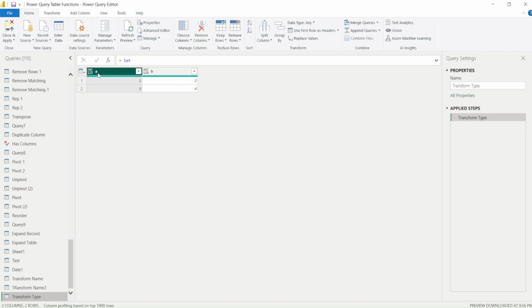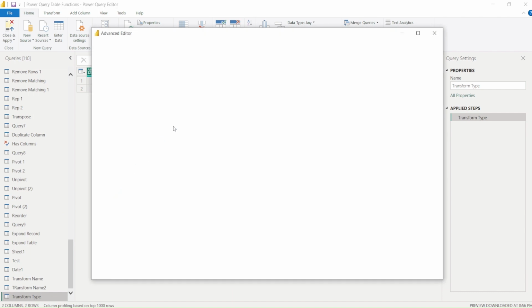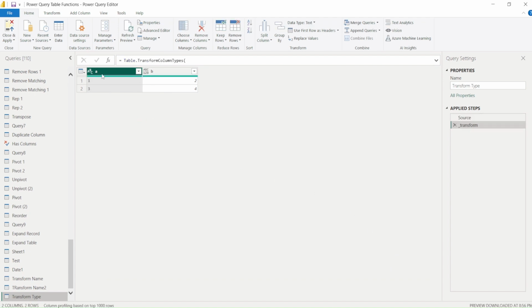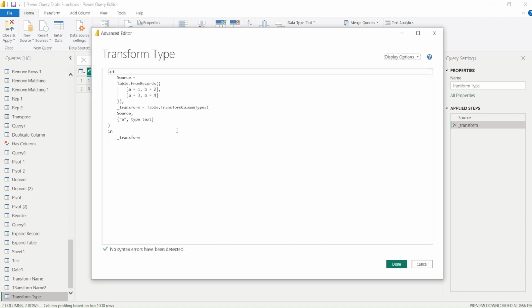So what happens is basically we get one of them. And why are we not getting the result? Because we have missed one step. Right click, advanced editor, or Home tab, advanced editor. Whenever we transform, we need to return the new step. Anytime we do that, one of the columns is converted to the changed type. Now can we do two of them? Let's see.